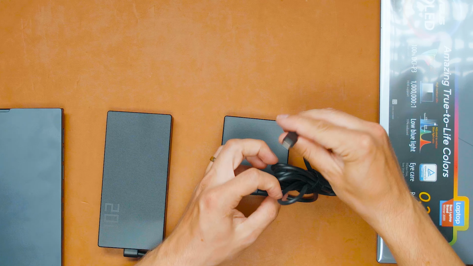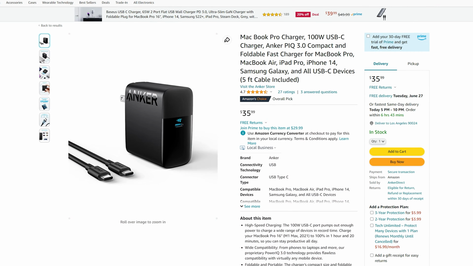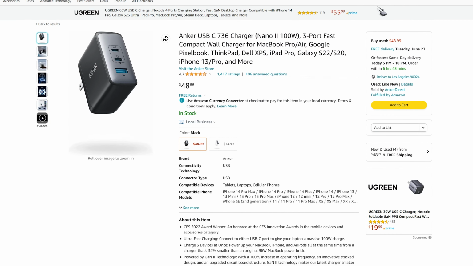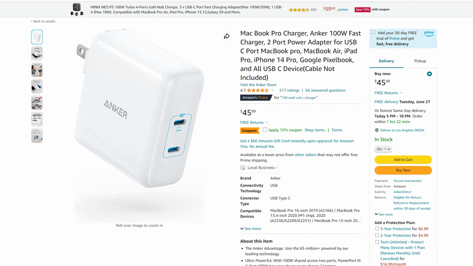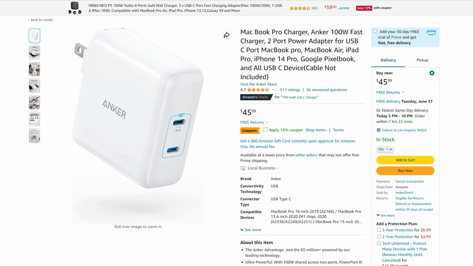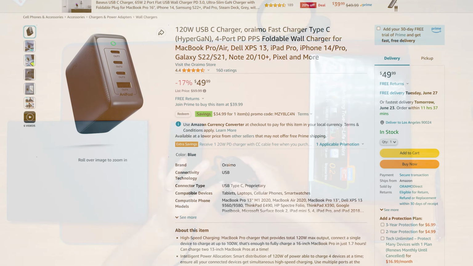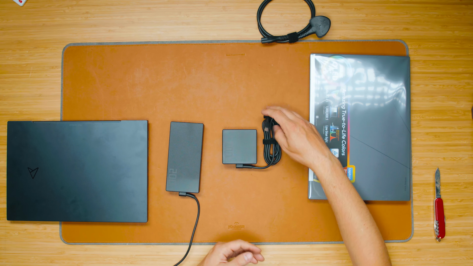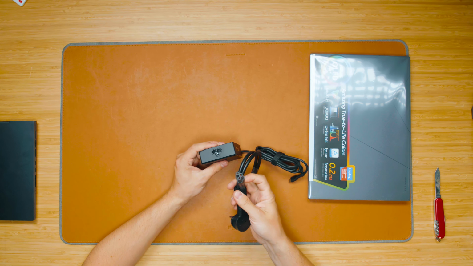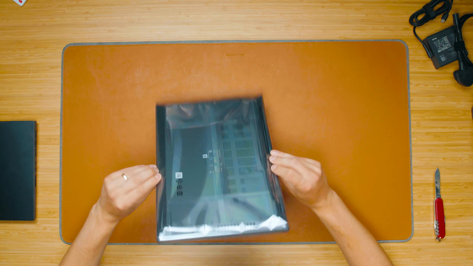And interestingly, this is USB-C, which means that you can actually buy third-party power bricks. There's some much smaller ones from Anker or some other brands that offer USB-C charging, which I like. I like USB-C. I wish USB-C would support more, like up to 300 watts, so we wouldn't have to have separate plugs, but we could all get it through USB-C. Then on the other side of the brick, you've got the 3-pin plug. And let's have a look at this laptop.